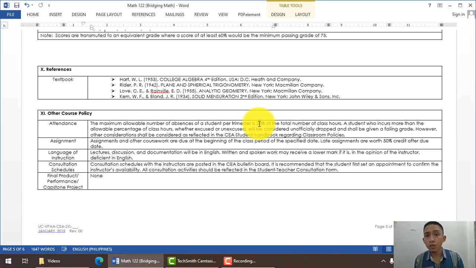By the way, our official platform is Canvas. But since some of the subjects are still to be finalized, for the meantime we will be using Facebook. But if your Canvas is already given to you and ready, then we can transfer there, because that is our formal and final platform. Every activity will be given in your Canvas: quizzes, assignments, exams.